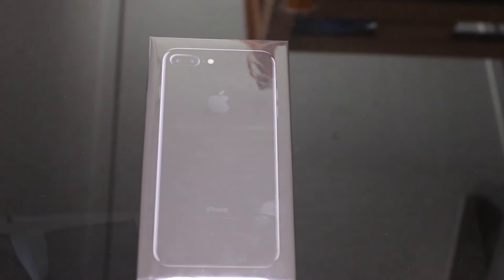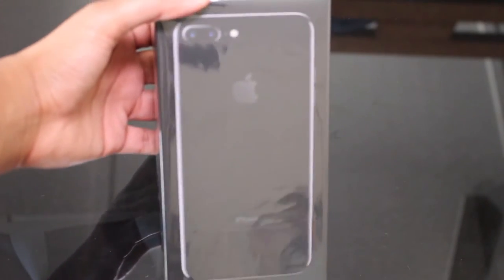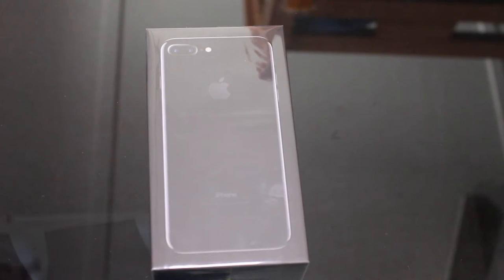What's up guys, finally I am able to unbox the new iPhone 7 Plus — it's been a long wait. I did get the jet black version, that's the one I've been wanting since it came out. It has mixed opinions as far as it getting scratched very easily, but I did pick up a case for it because I'm gonna throw that on as soon as I take the phone out of the box after this video.